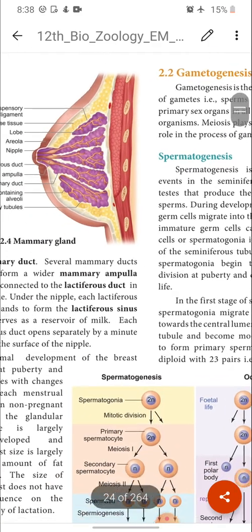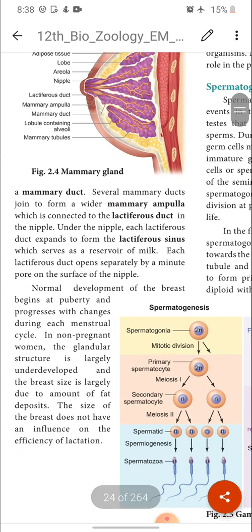Okay, children. So I will stop with this today. Hope you have a clear idea about the male and female reproductive systems. And the homework today I want to give is what? The entire structure of the male reproductive system. This is the only question I want to give you today.